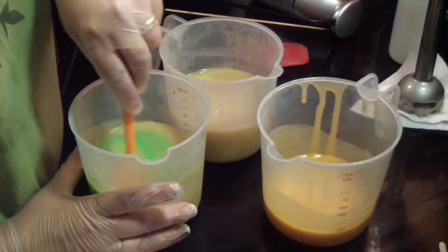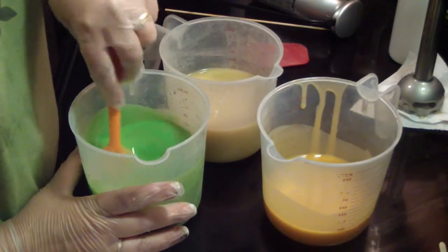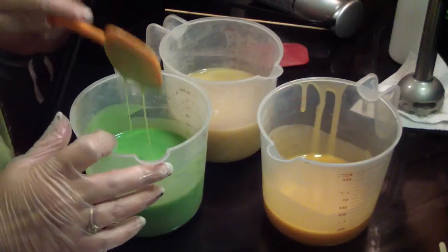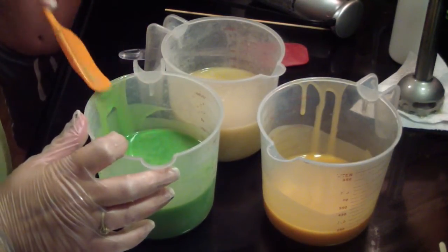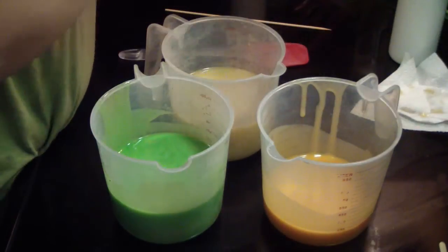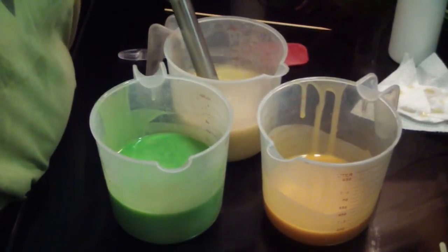Mom, can I see my hair? What is my hair? My green. I'm turning into green. Same color as my shirt.